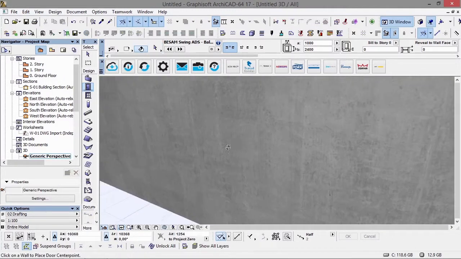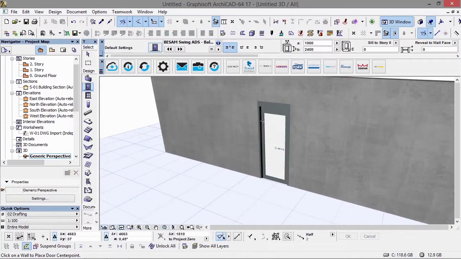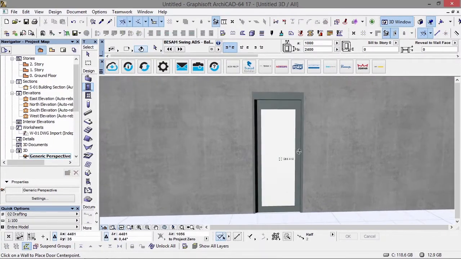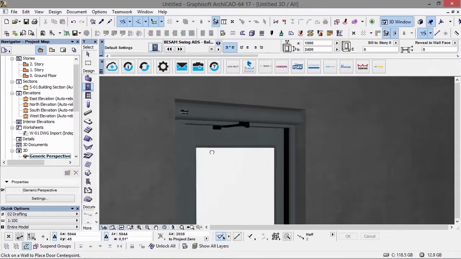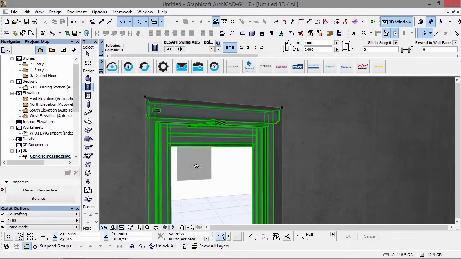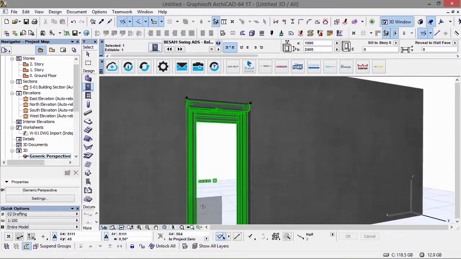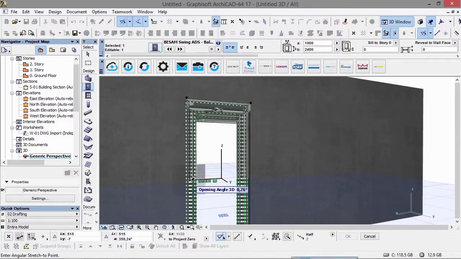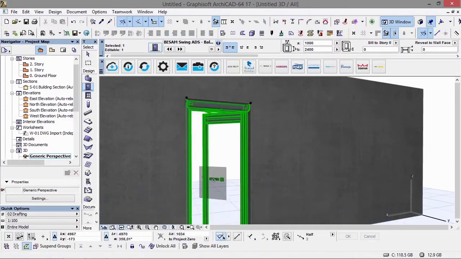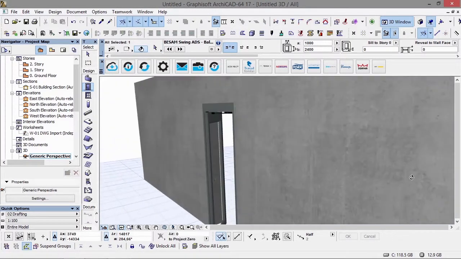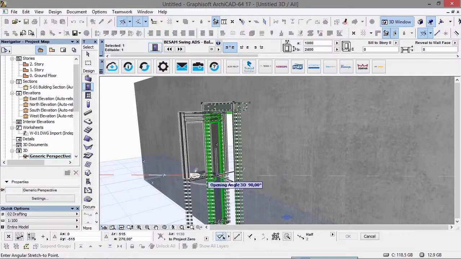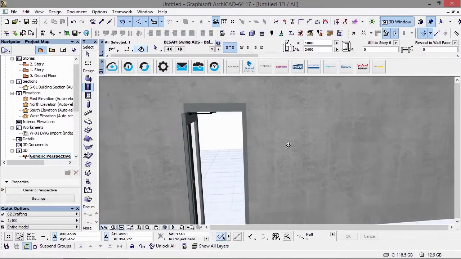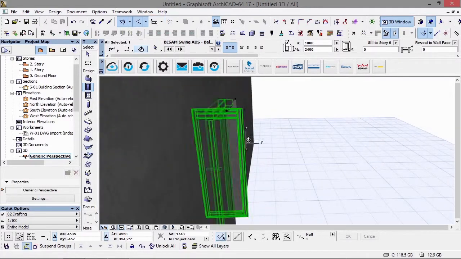If we just change over to the 3D window and zoom out and have a look, and if we select the door here, we can just zoom around and you can see that we have the opener here. All of the hotspots in ArchiCAD that are purple in color are actually interactive or editable. That means that we have a functionality. In this case, it's an opening functionality for the door connected to that particular hotspot. And again, as you can see here, you can see the very special opening type of this door in the 3D window as well.